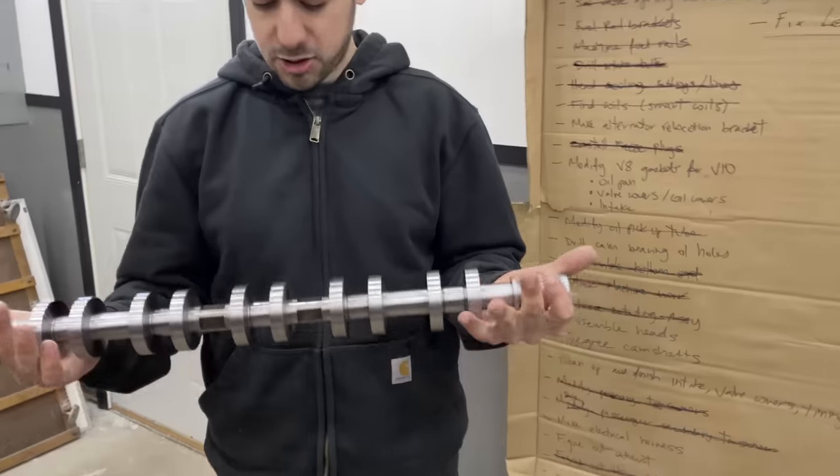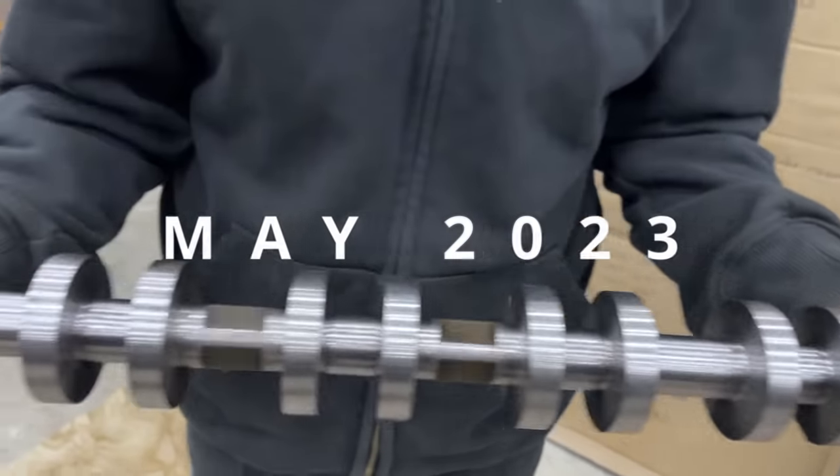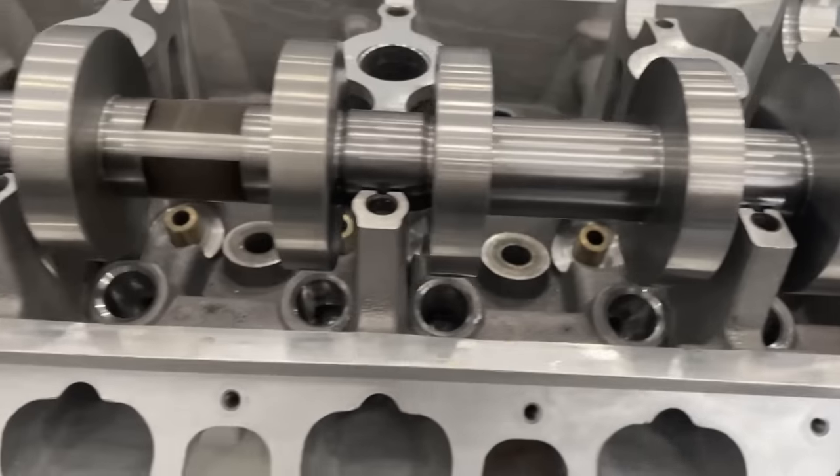We wasted five months with this guy and reached out to multiple shops. This was a massive delay and at this point we didn't know if we could get a shop to make the cores in a reasonable amount of time without costing us an arm and a leg. Fortunately, we found a shop overseas and it only took them a few weeks to machine and deliver one of the samples.